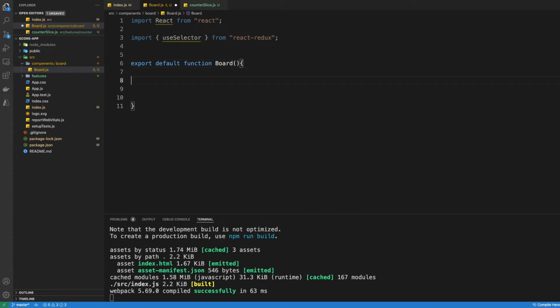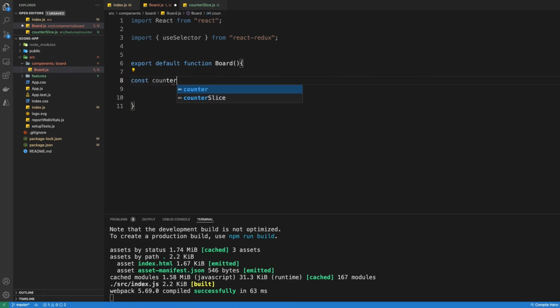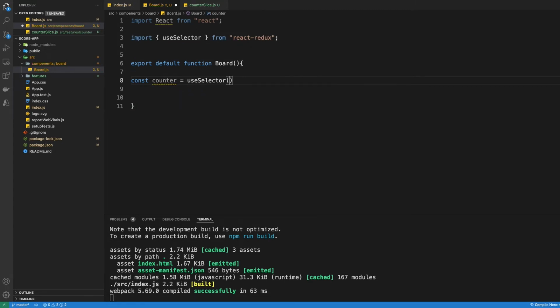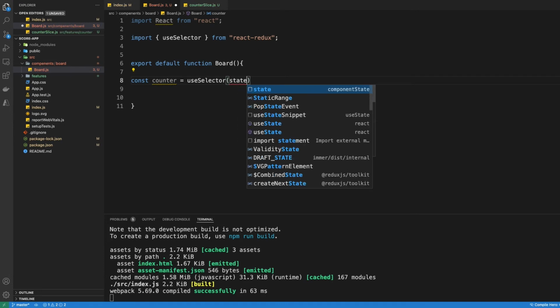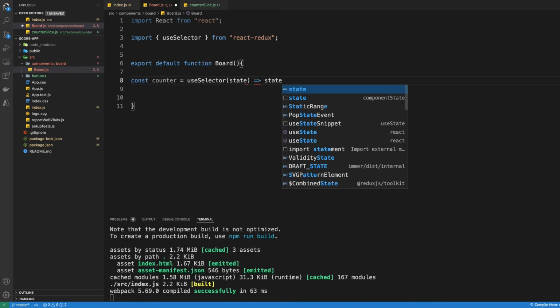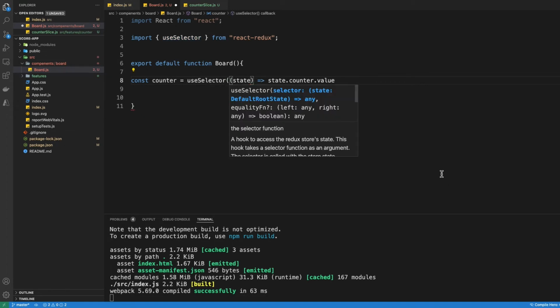Inside of it, I'm going to say const counter is equal to useSelector, and I'm gonna pass the state so we can get it, and its arrow function is gonna be state dot counter dot value, and this is gonna be a function here, so we're gonna put it inside a bracket.